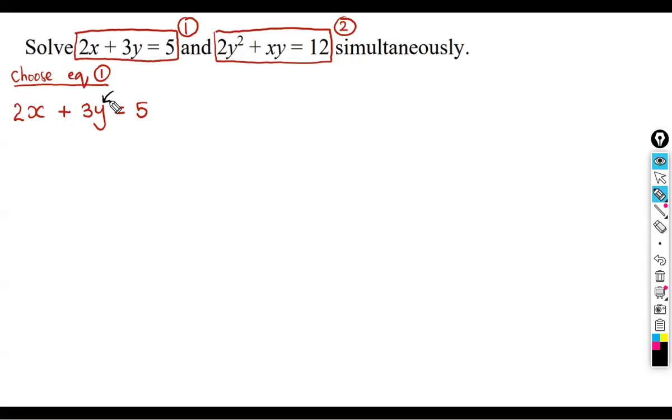So common sense, your brain will tell you, all right, in the last question I made Y the subject. Let me make back Y the subject. Look at this, if we decide to make Y the subject, the first person I have to throw across is the positive 2x. So throw across the positive 2x, you get minus 2x. Then we have to throw across the 3. So both people get divided by 3.